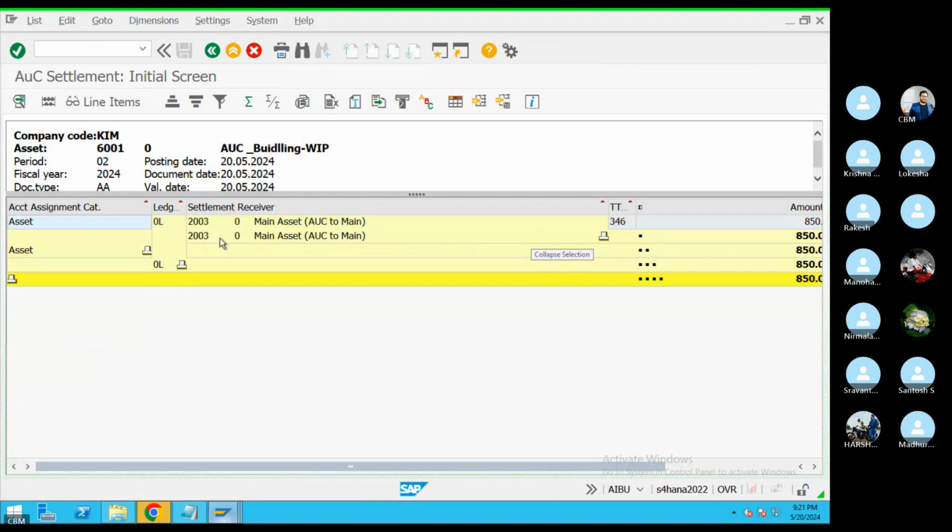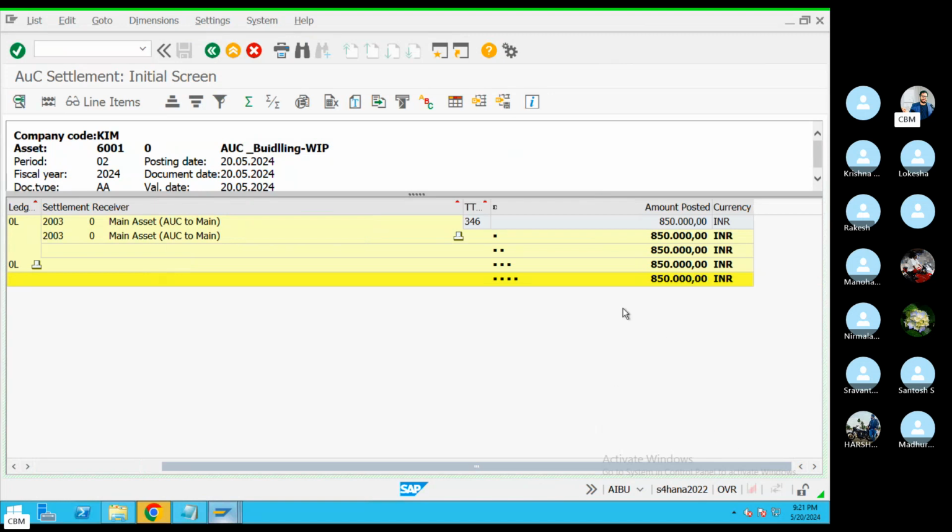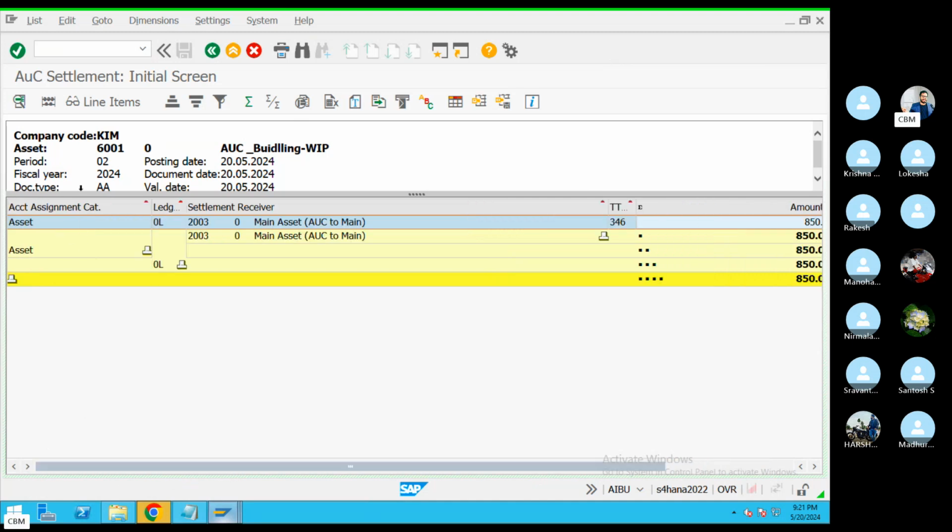Okay, so the asset under construction was settled and the amount posted. I didn't see any errors. See, I didn't see any errors.